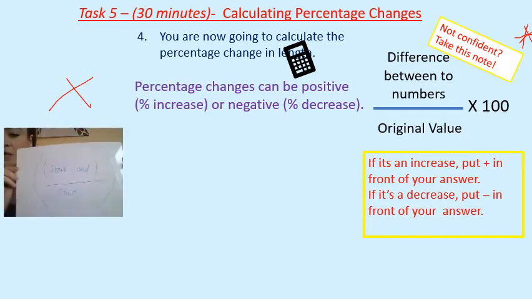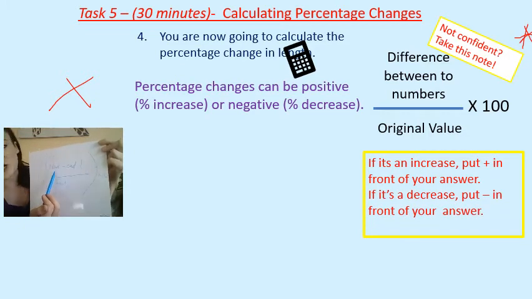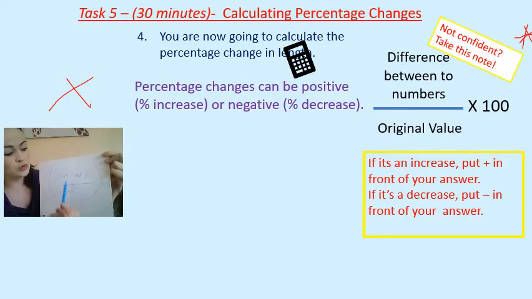Okay? Now remember, brackets. You must do the bracket bits first. So, finding the difference between the start and end, you must get that number first. So maybe there's a change in 2 centimetres. So that would be your difference. Maybe it went from 6 centimetres to 8 centimetres. So the difference is 2. Okay? And then, after you found that, we then find the 2 divided by the original number.